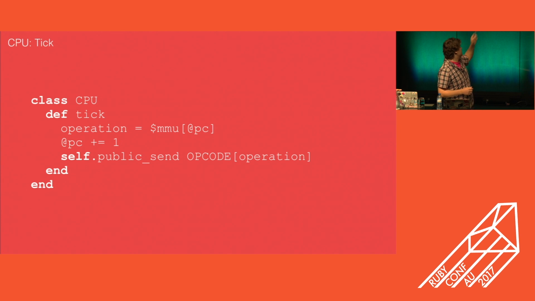The MMU variable is the memory, and we're just reading a single byte using the program counter register. We then increment the program counter register by 1, so that we actually go through the code. The program counter register tells the CPU what it needs to read, so we have to shift it down every time we use it. And then using that opcode, we look up the mnemonic of that instruction and execute it. The CPU then implements each of those instructions.